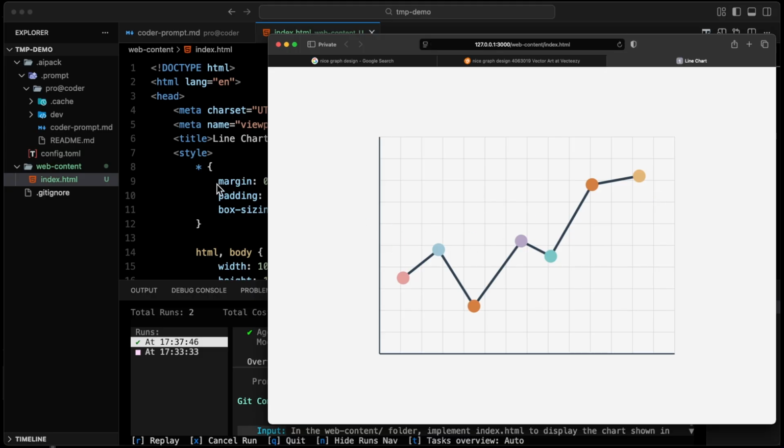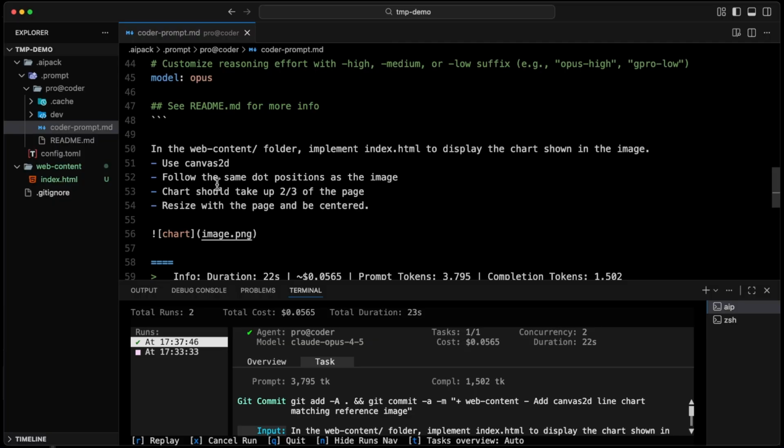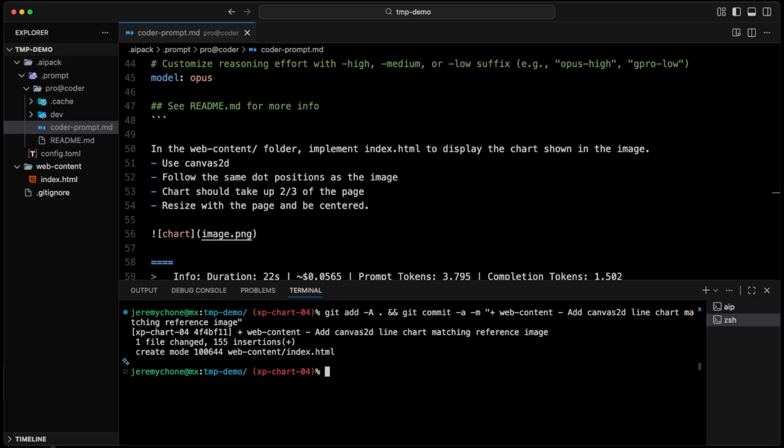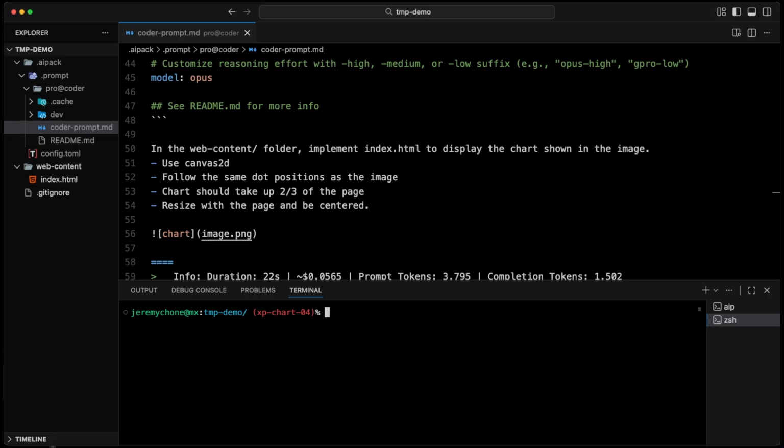Now, here's the cool thing. We go back there, we can close this file. In Procoder, we have this git commit, which is a suggestion. So make sure that you have a good git ignore. You exclude the .aipack because usually you don't want that in your git, but you include the other source. And then you go back there and you are going to paste that. That will make sure that we have everything in the git commit. So it's very important that when we use AI, you want to have a good git discipline.